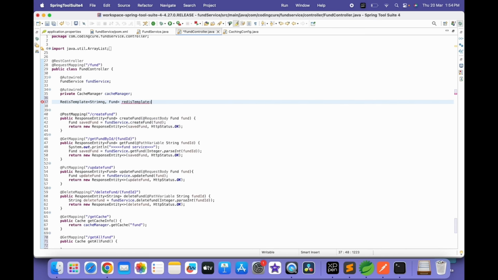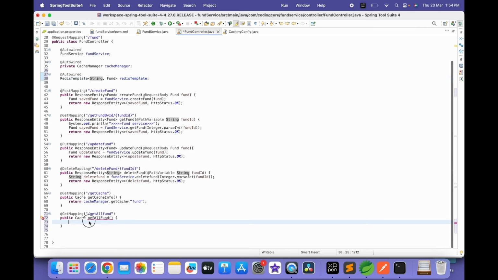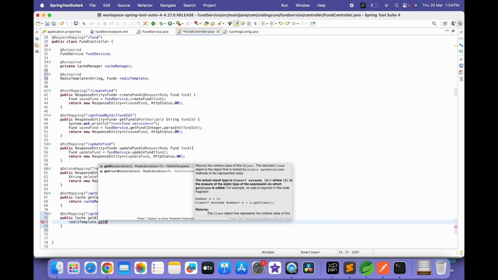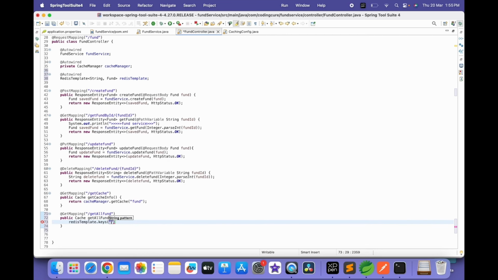Okay, RedisTemplate, make it @Autowired. Now first I'll get all the keys. We have a method to fetch the keys. So redisTemplate.keys, and we need to pass the generic pattern. So this one, fund double colon star, and it will return all the keys.